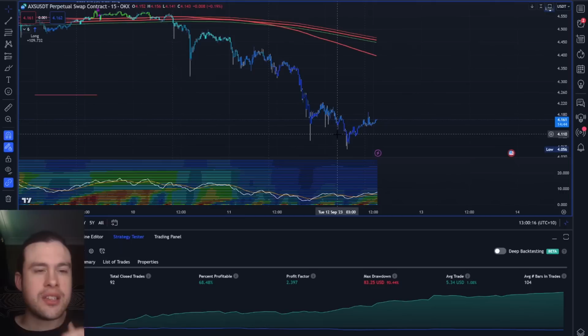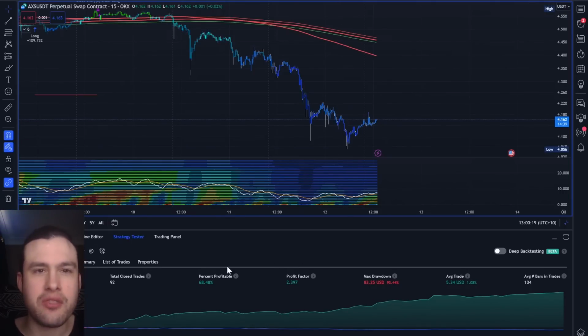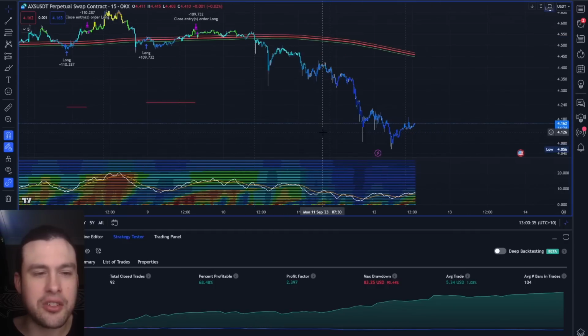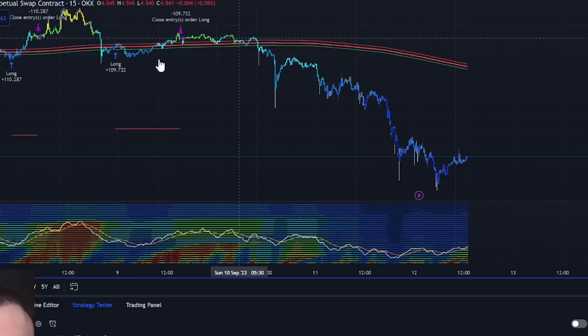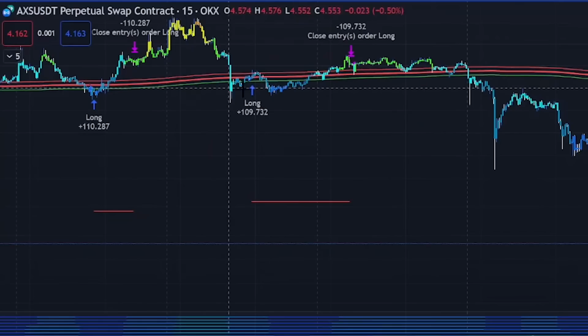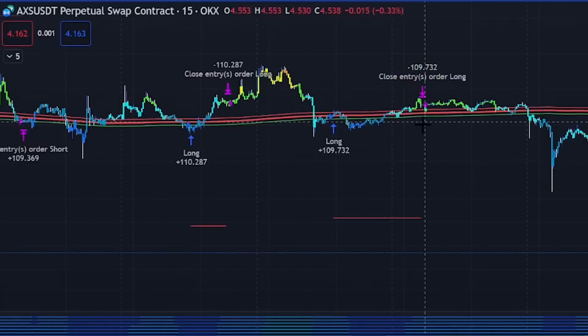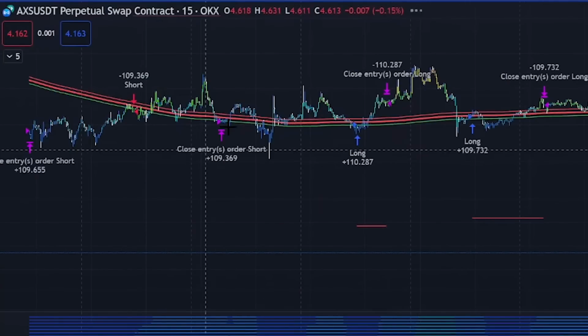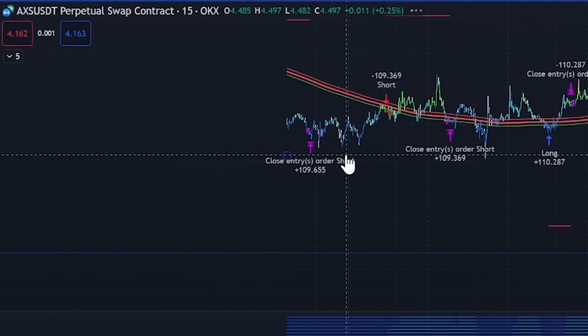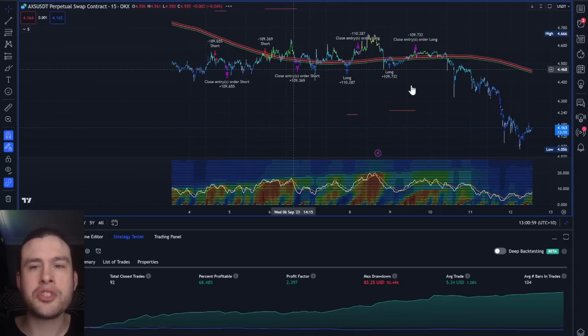Let's have a look at AXI. So this one's a lot riskier. You can see the almost 70% win rate on this one. Much higher risk on this, so I guess you probably allocate capital accordingly. You can see the way this has worked is it was taking these longs on the 15-minute on Saturday. So it longed here, closed the trade there, long there, closed the trade there, shorted there, closed there. Again, this is a 15-minute chart, so this is happening all the time. This puts trades in very frequently.